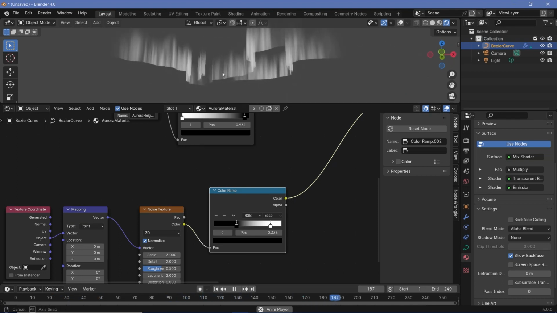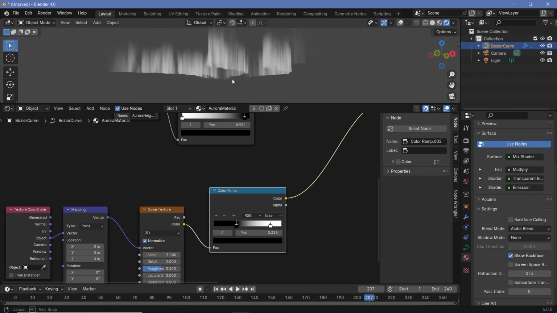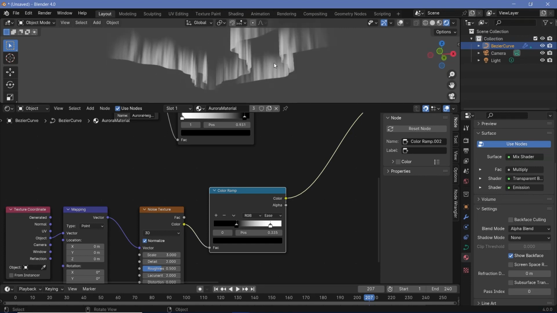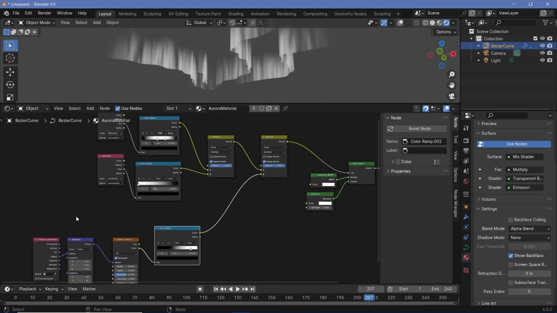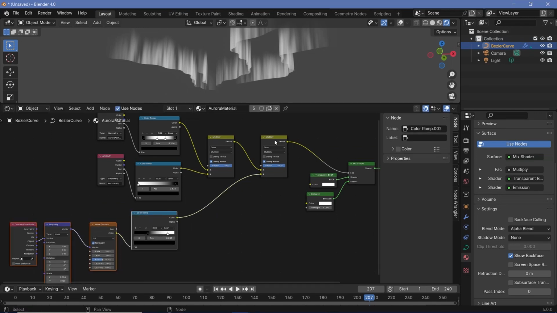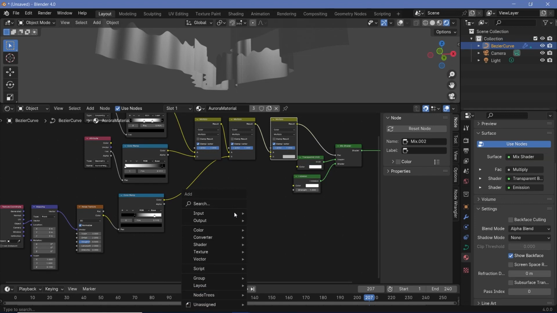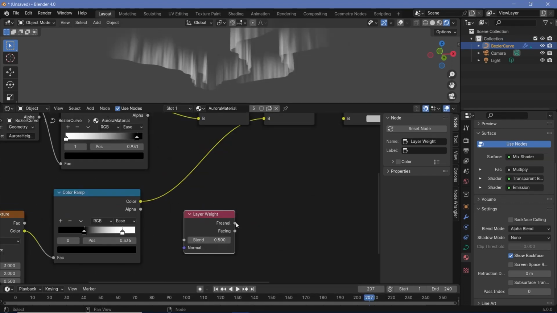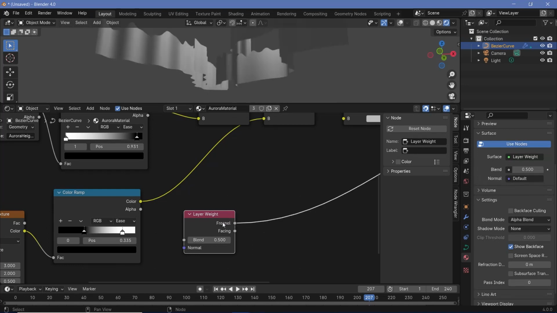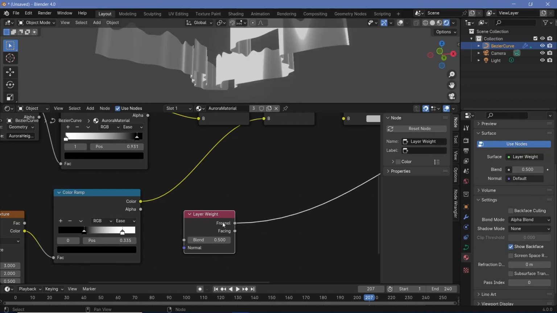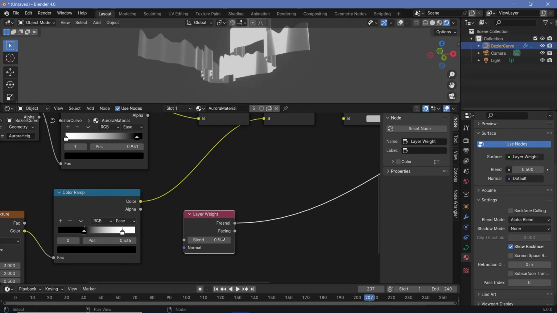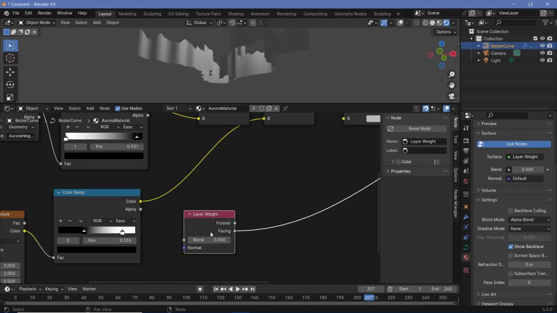However, there's one slight issue, and that is that areas where there's sharp turns, it becomes a little too bright. So for that, we're gonna actually use another mix RGB node set to multiply, and this time we're gonna search for the layer weight node, which will give us some values towards these particular corners. If we were to currently just Control Shift click it with the node wrangler enabled to see what it looks like, you can see how areas with more curves are looking more white. Let's first change this from Fresnel to facing, and that looks a little bit more like what I want.